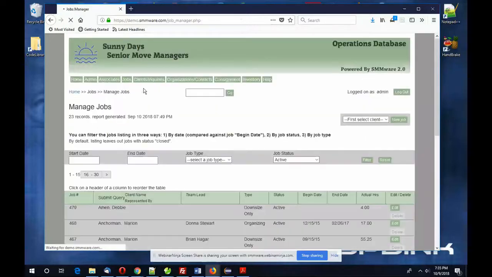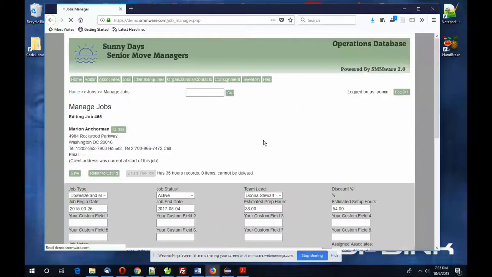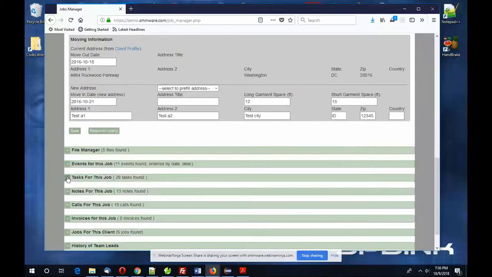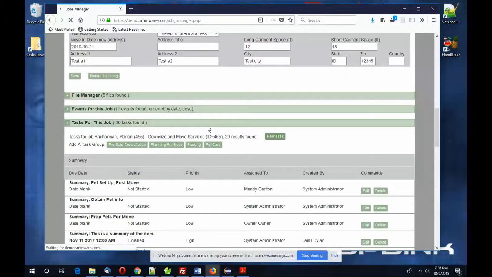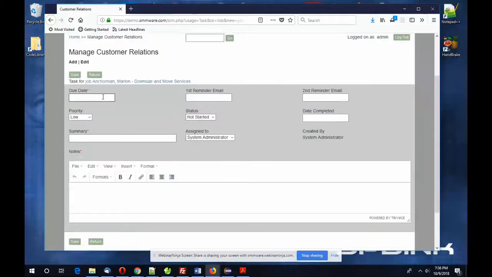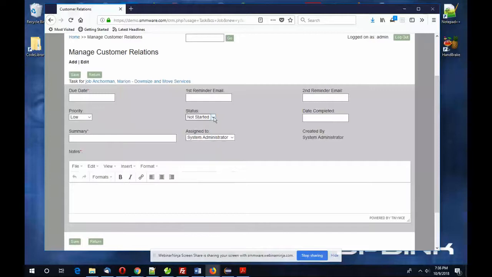Okay, so we want to go to, oh, that's right. That was where I wanted to be, but we'll get back there. New task. All right, so the fields for a new task: there's the due date, there's priority levels, there's the drop-down for who you assign it to.